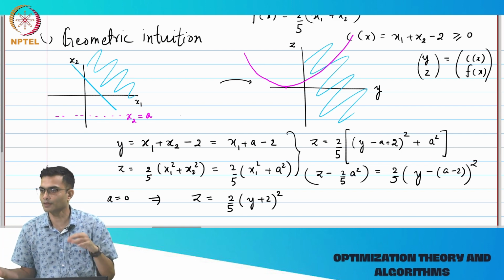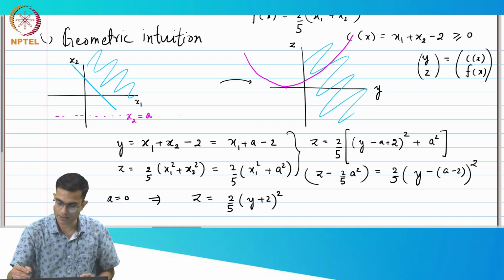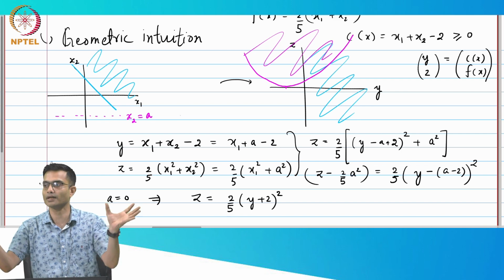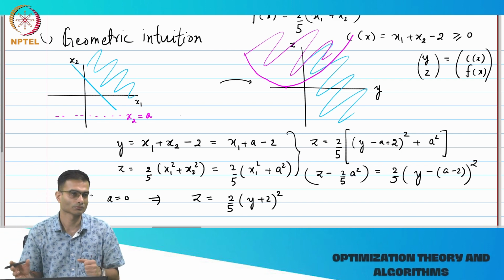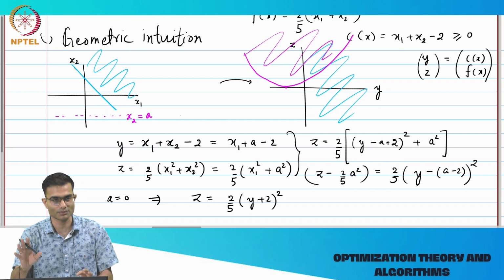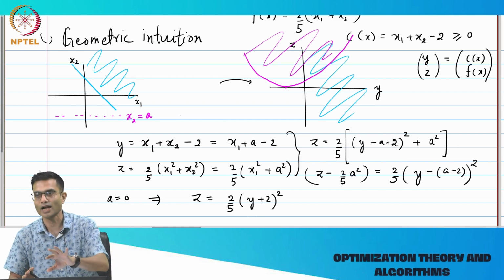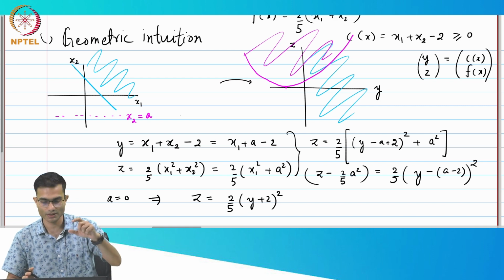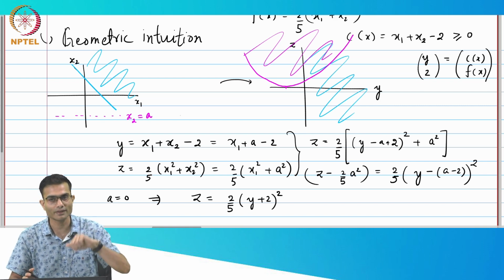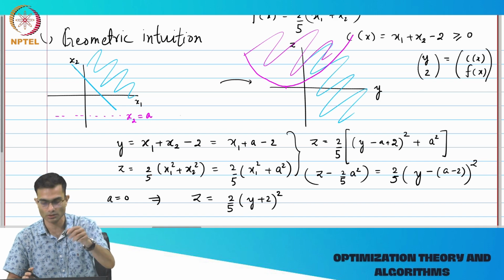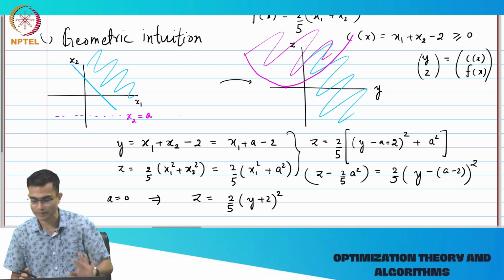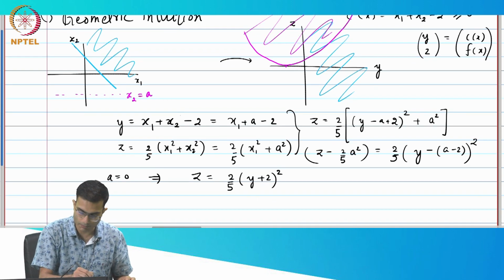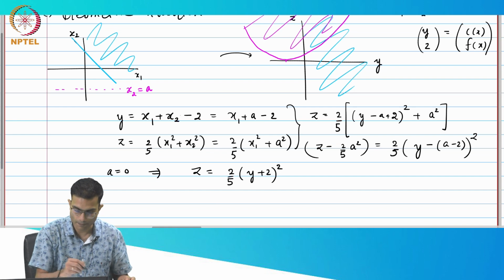So you can take my word for it that that entire region ends up being all of the parabolas somehow contained within this one parabola. You can sketch it and see, it's not so obvious, but I'm just asking you to take it on faith. So that's why I was at least showing you that the parabola never goes down. The offset is always positive. So even if I give a negative a, it's a squared into 2 by 5. It's always staying up there. So okay, this is what the map looks like.